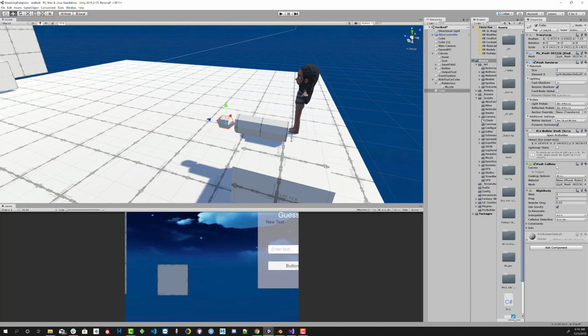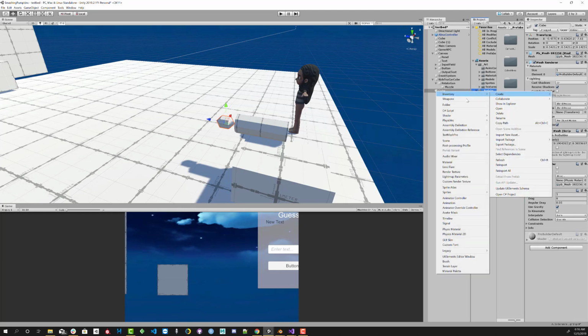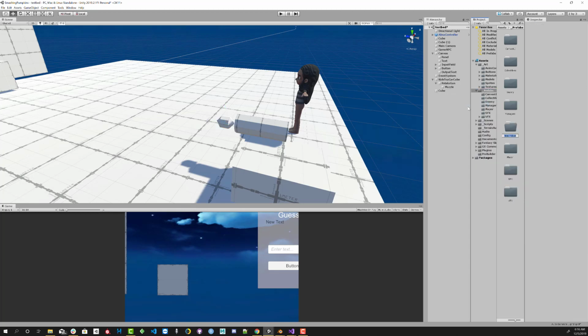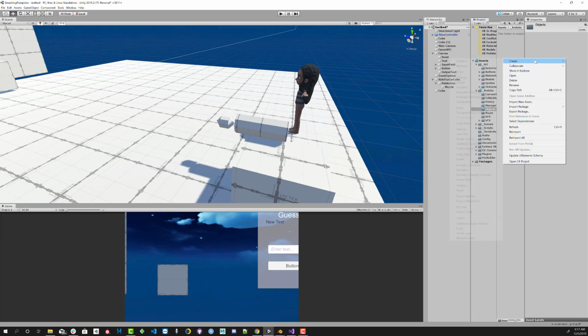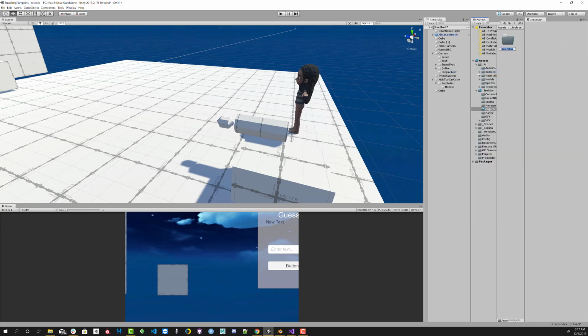And I'm going to go into my prefabs here. And let's see. I'll make a folder called objects and prefabs here. Thought I had one in there. Objects. And then within this objects folder, I'm going to create another folder and just call it projectiles. Because it would be cool, eventually, that I can make a bunch of different projectiles.